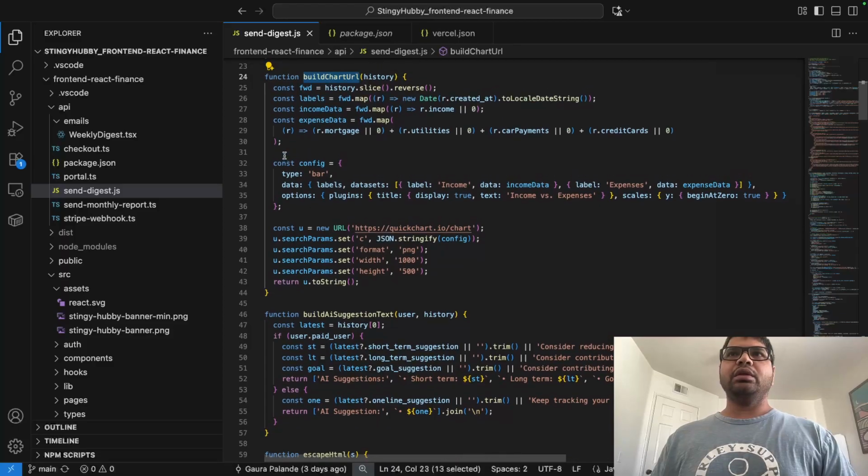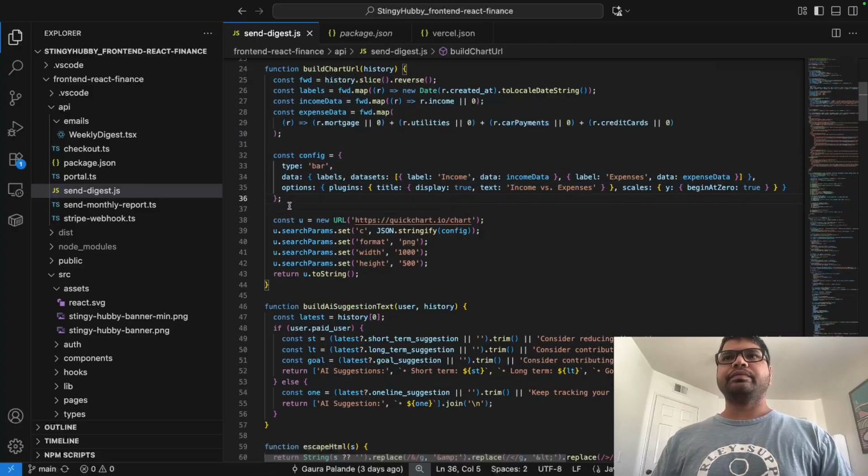In this function we are also creating a config, and we are going to say that for this chart the type is a bar chart, and the data we are going to give is the income and expense data. And then there are display title and other configuration related settings that we would want to have for the chart.